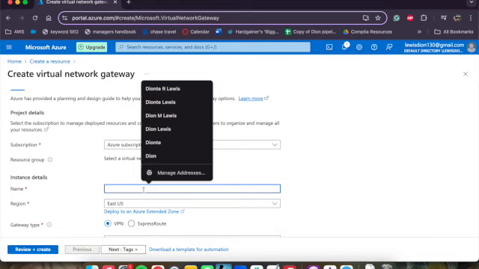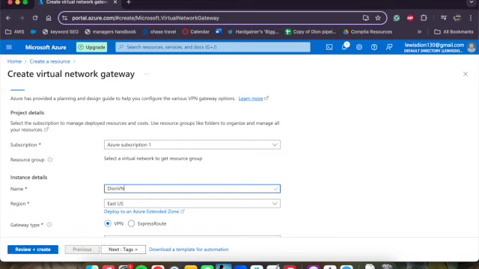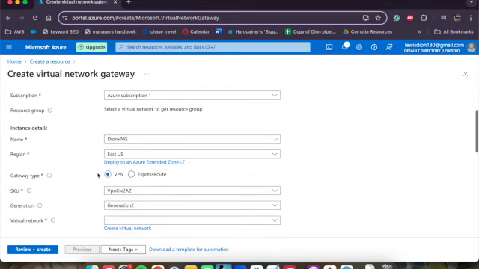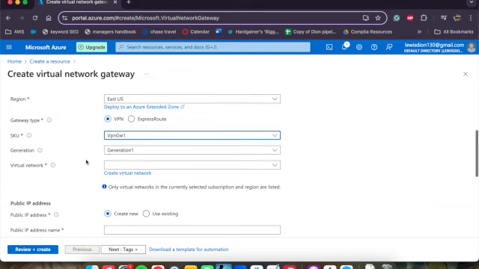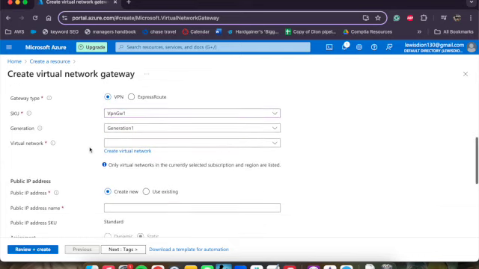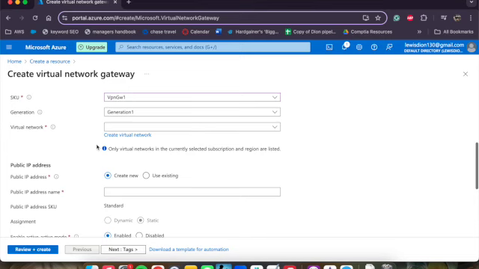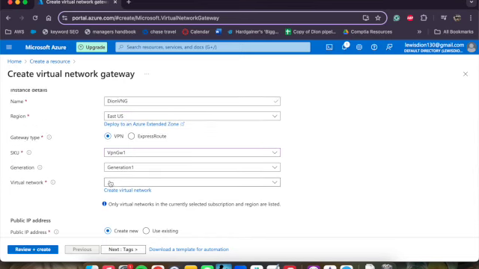So we'll give it a name here, but it's just essential for a hybrid environment. Make sure that data is secure when it's being transmitted over the internet. So we'll just go with a basic SKU, same generation, and then I actually did not create my virtual network, so we'll need to do that.